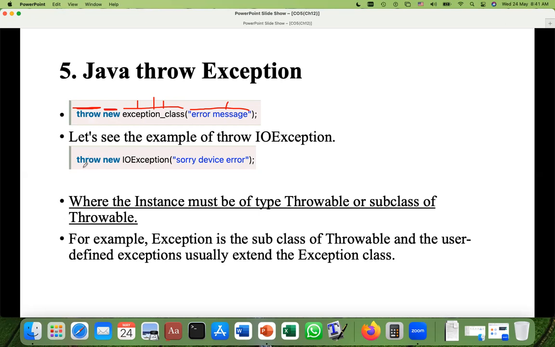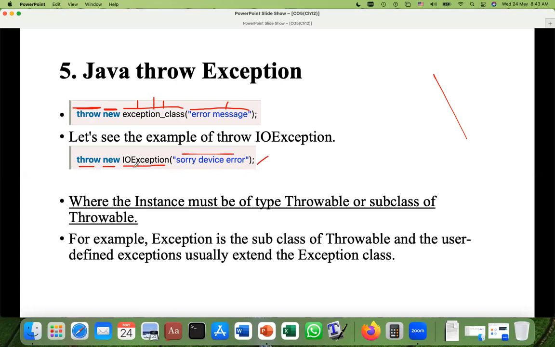But here we are throwing something, actually. So this is the throw keyword, then there is the word new. IOException, this is the name of an exception class. IOException, a proper class. This is a proper exception class available under the Throwable class, under the Exception class in the diagram which you have in the beginning of this lecture. So IOException is now the proper name of an exception class. And then parentheses, and then you are giving your own message, "Sorry, device error." Okay. So this is the use.